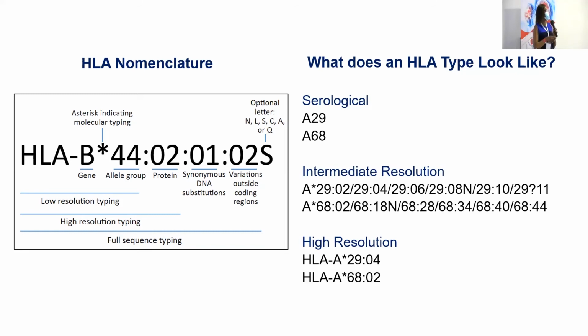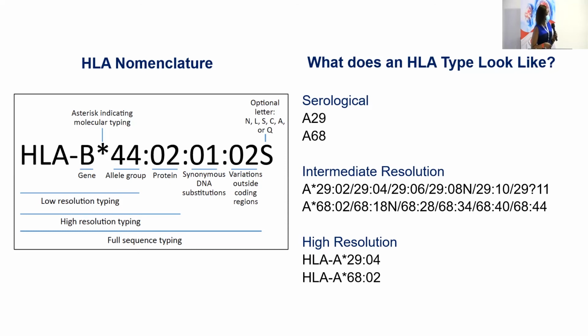So remember your basic biochemistry: once you have the nucleotide sequence, you know what amino acids it will translate into, and then the particular protein. So only sequence-based typing can give you this level of resolution. That is what we call high-resolution typing. For serological and the PCR-based ones, we call this low-resolution typing. Low-resolution typing is enough for solid organ transplantation.